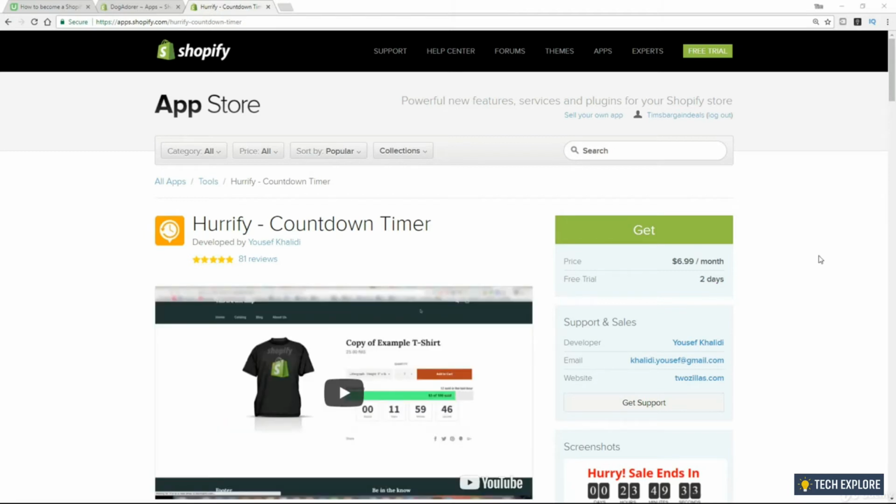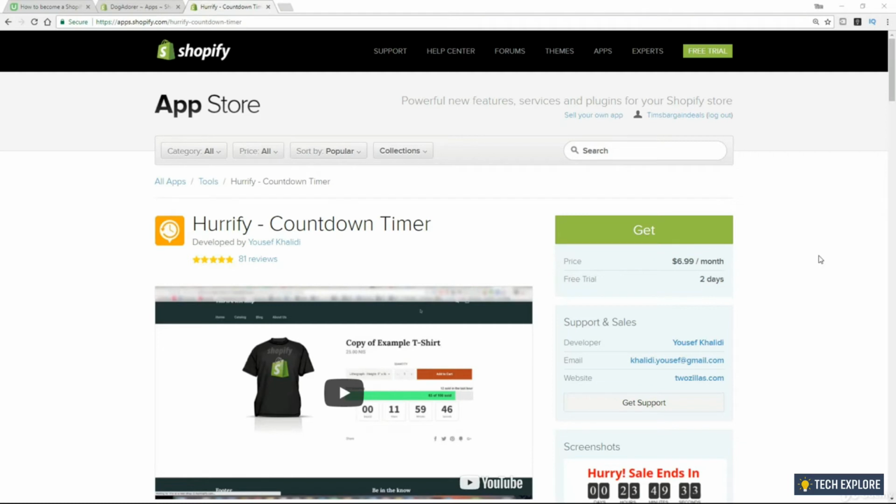So the first one we're looking at here is called Hurify. I've always quite liked the name, and this is not rocket science. It's basically a timer that you put on your product page, and it's going to count down. And when it's finished counting down to 0, it's going to restart, all right? And it's going to say things like, so much time left or so much stock left, this kind of stuff. It's just a classic, very simple pressure sales technique that's been around for absolutely ever.